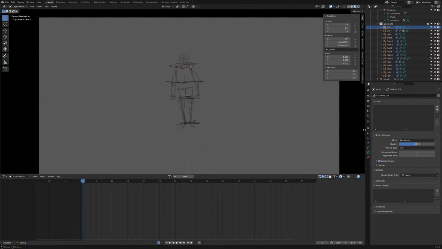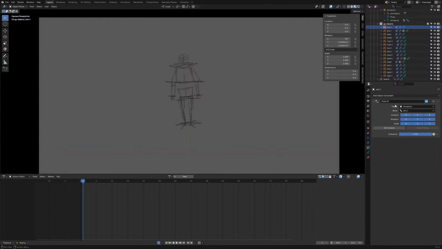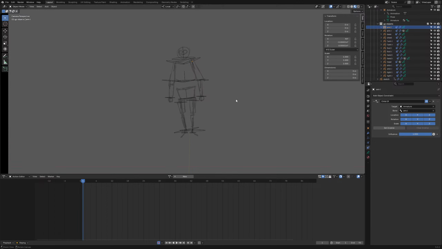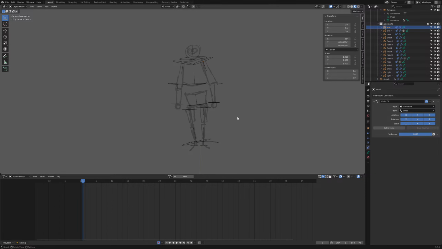You could probably use a simple parent-child relation to attach them, but the Child Of constraint gives a little more flexibility. Every time I move a bone, the particular grease pencil object moves along with it. And right now my grease pencil objects are completely empty.